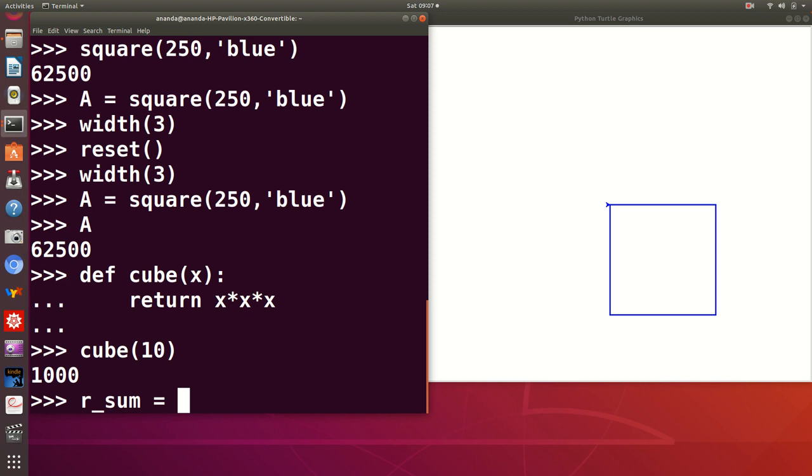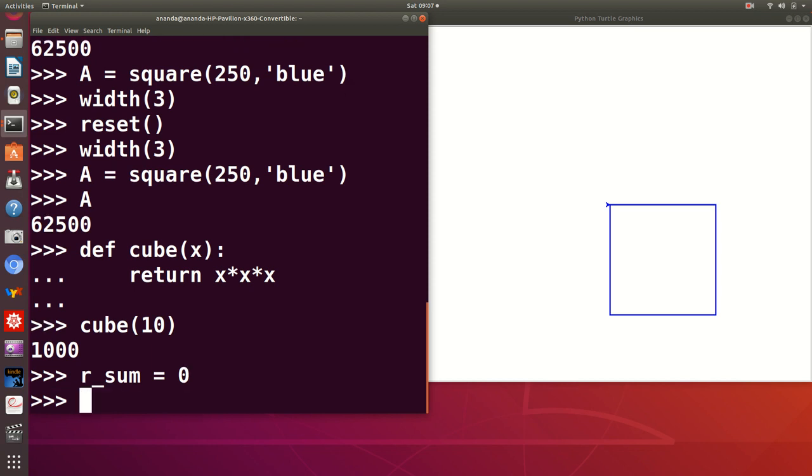So this r underscore sum is your variable name, and in that you store 0, which is of course what the running sum is when you don't have anything. So if I wanted to add the first 3 cubes, what I would do is something like this. R underscore sum, take the current value of r underscore sum, to that add cube of 1.